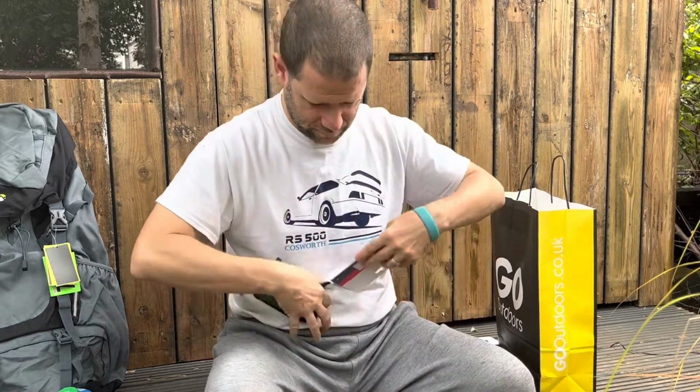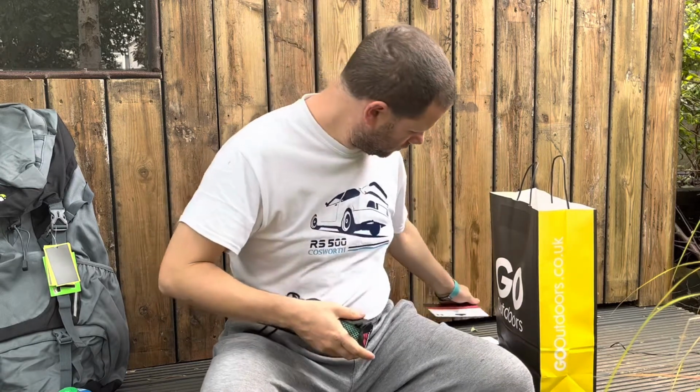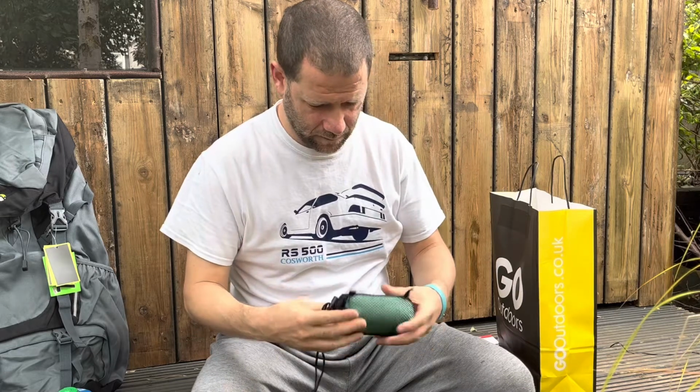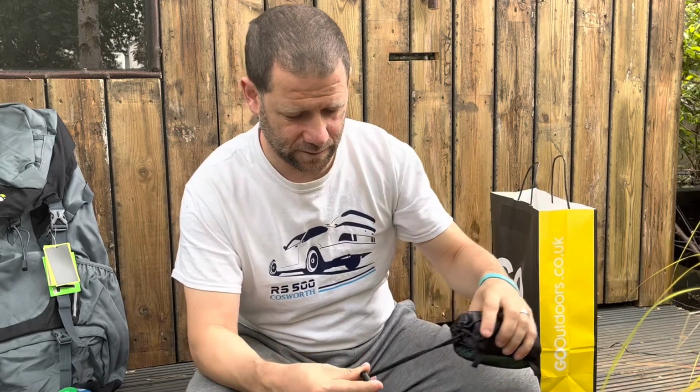Break that off. So, yeah, it's just that. And a little bag. Some mesh on one side, I guess, so it allows it to dry out. We've got one of these little spring clips on it.